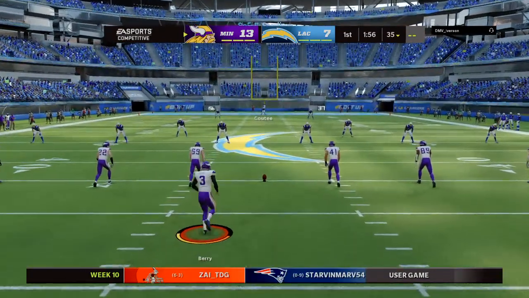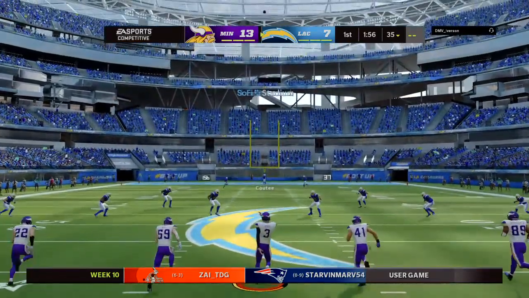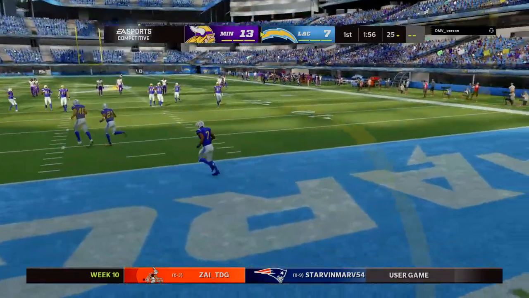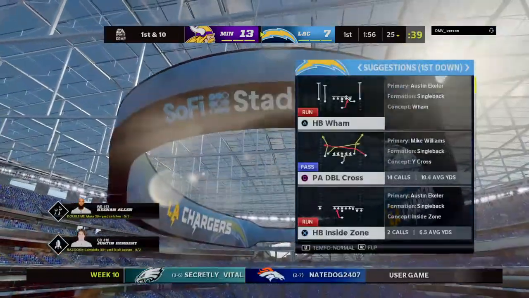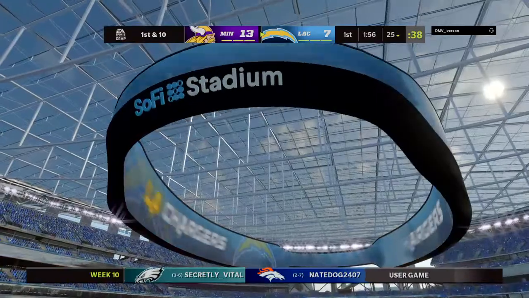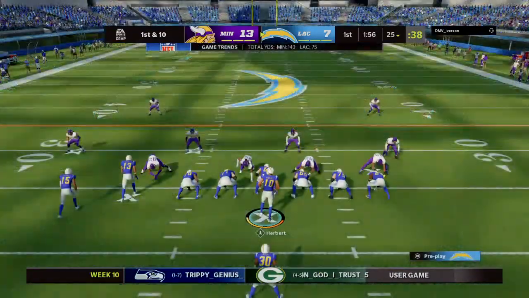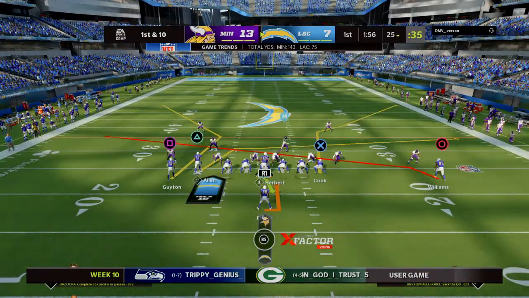So with the missed PAT in his rearview mirror, he goes back out to kick this one off. And that one will bounce out of the back of the end zone, so we will start here at the 25. The Charger drive about to get going.